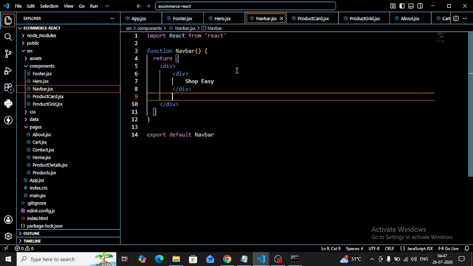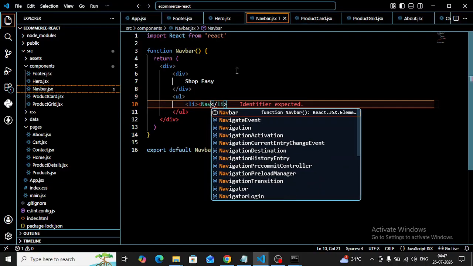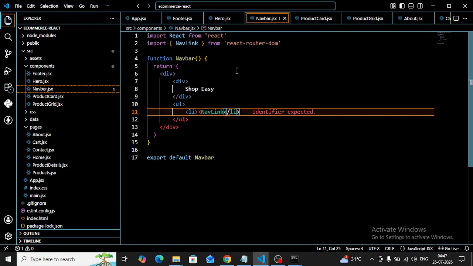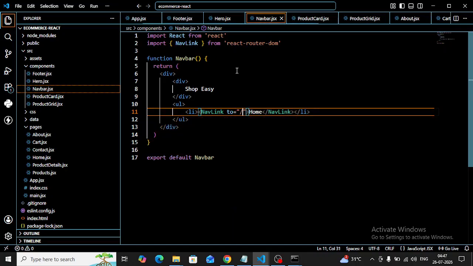So next create the list for links, ul, li, NavLink. So first we have Home. So this is connected to the root. Similarly create the others.